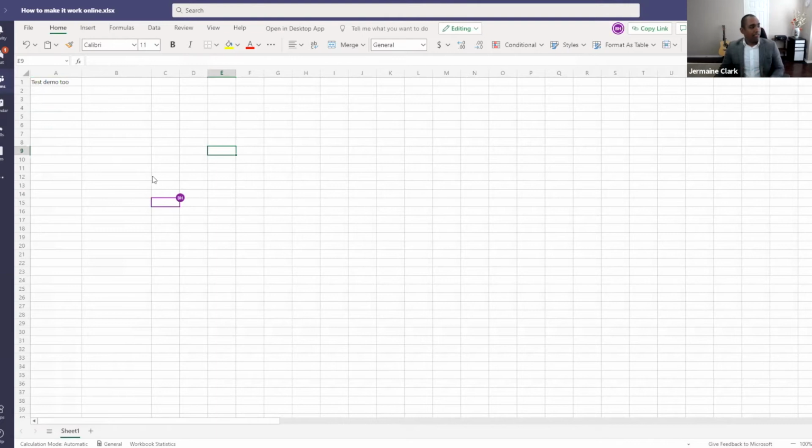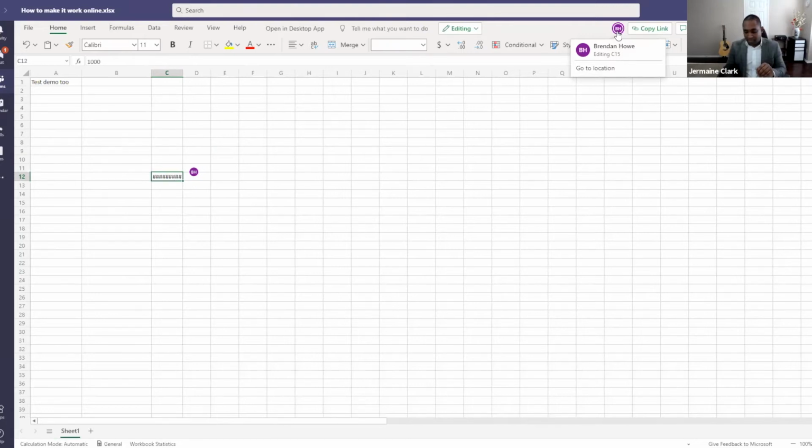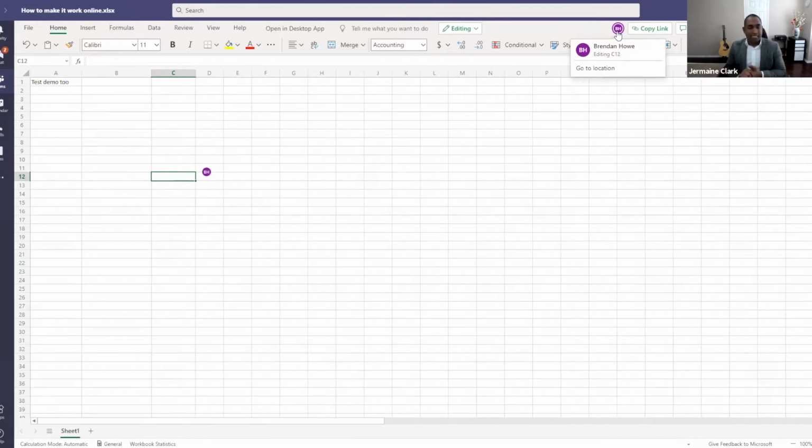Now, again, Brendan has joined the sheet. And if you look at the sheet, you can see Brendan being highlighted on a cell. So it tells me exactly where he's located in there and the fact that he's editing at this moment. So to answer the question, Brendan and I can both edit this document and make changes. If I don't like what he's doing, I can remove it the same way, and it's a live change. Now, in the future, when we look at versioning, even though I deleted Brendan's comment, he can go back and restore the file to 10 seconds ago and get back all of the stuff I may have accidentally or intentionally deleted. In this case, intentionally.